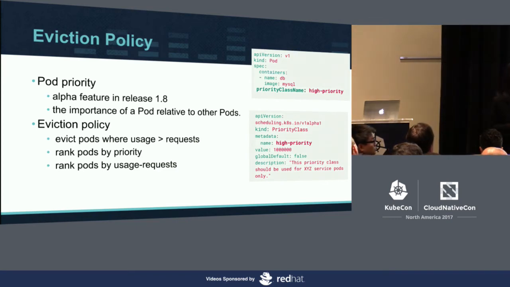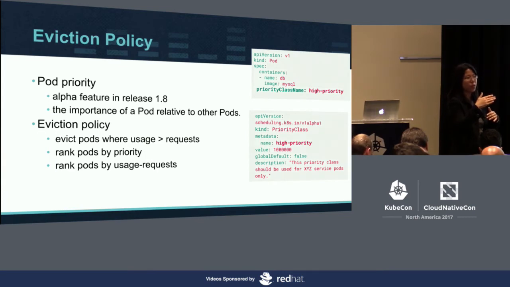Yes. Does this imply that QoS is the last category here in the eviction policy? It's not really. It's kind of mixed. First, it will check whether the usage is above the request. So in that case, we are more targeting burstable and best effort workloads. For guaranteed, the actual usage should not be above the request. So you could have a case where a lower priority pod has less usage exceeding the request, and a higher priority pod gets evicted because its usage goes beyond. Yes, the current policy is kind of debatable, but the behavior is like that.